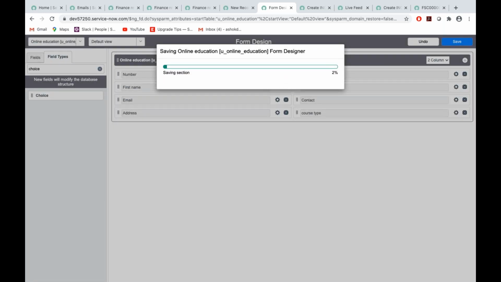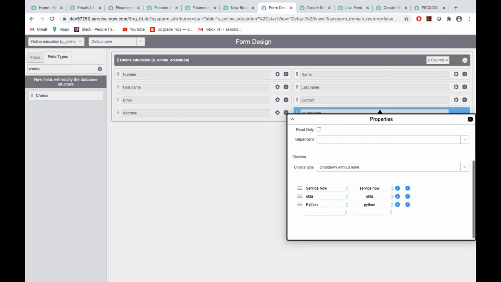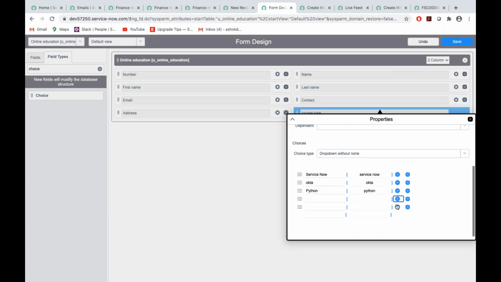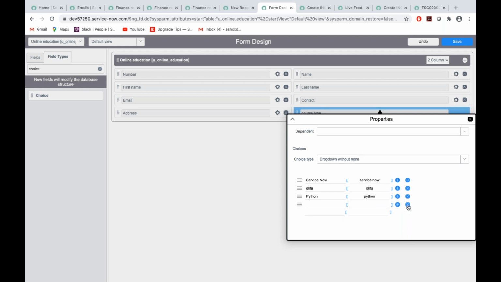Krishna, I have a doubt over here. Yeah, tell me. You told that there are three choices by default, right? Is there a chance to increase the choices? Yes, you just need to click on this plus icon. As many as you want, you can do it. If you want to delete it, just click on this cross bar. Okay.